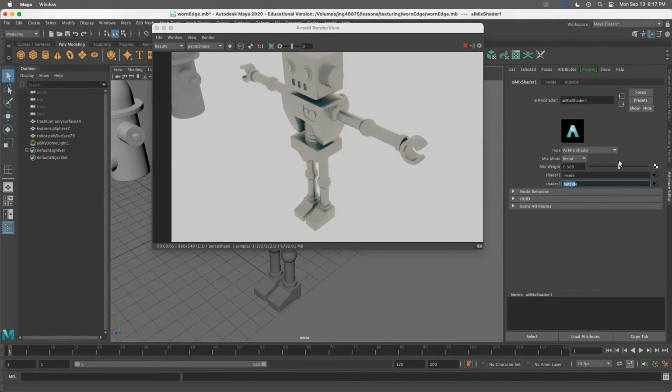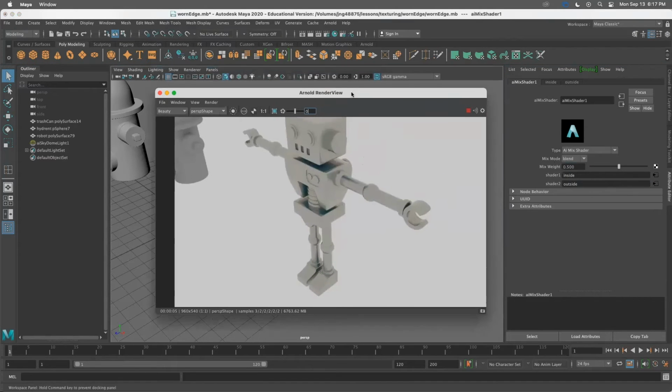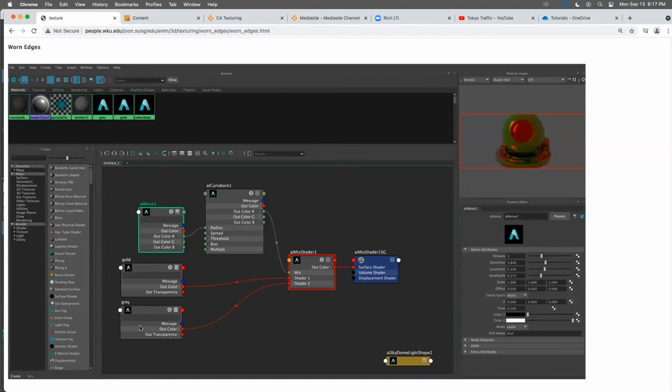If you like to show outside colors a little bit more, you have to drag it to the right. You see the changes in blue. Inside color more, see it changes like this. To show both colors equally, you need to type 0.5. See, look at this, mixed weight, half and half. So we're almost done. Very simple, almost done. We show inside and outside. And after this, so we've done two AI standard surfaces, and this is big shade. And we don't have to worry about this blue box all the time.